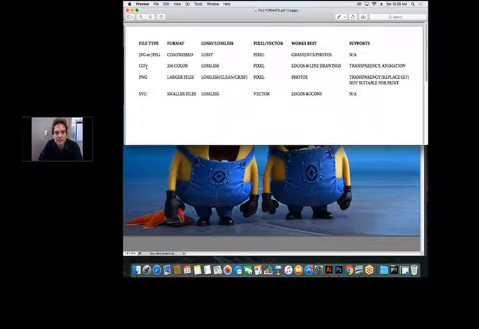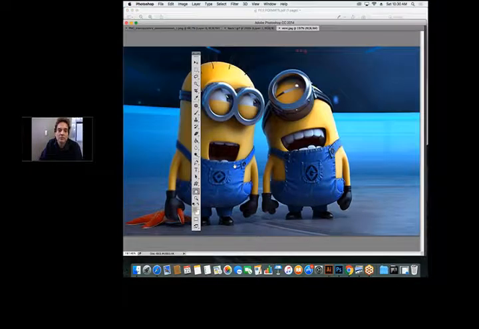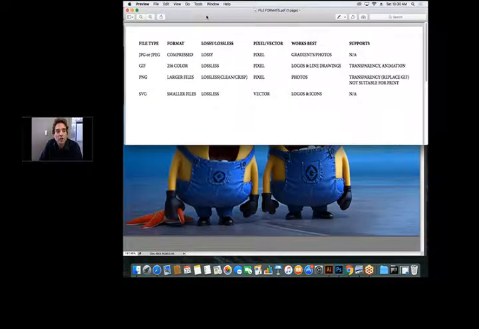The next file type is called a GIF format. Now, a GIF format is basically no more than 256 colors. While a JPEG supports millions of colors, as you see here with the Minions file, there are thousands of colors in here, which provides clarity, detail, etc. The GIF file hits a limit of 256 colors. So guess what? After that, you have no other colors.